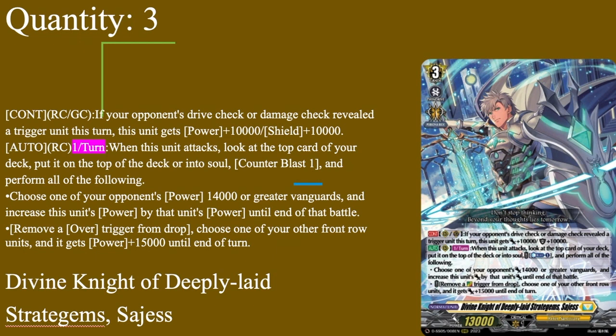It's just pretty solid. If you have to lose the over trigger because you didn't get to pull it via damage check or drive check, you just drew it normally, A, free 15k to someone for the turn. And if you're on Bastion Prime, or just on one of the two regular Bastions, A, you're probably going to force out good numbers, and again, him himself, by only costing 1 CB, he can bring his numbers up higher.